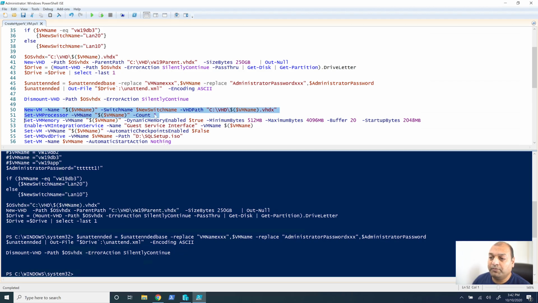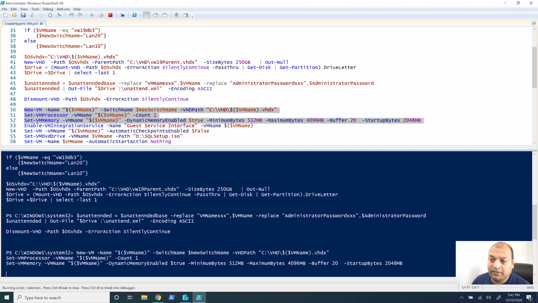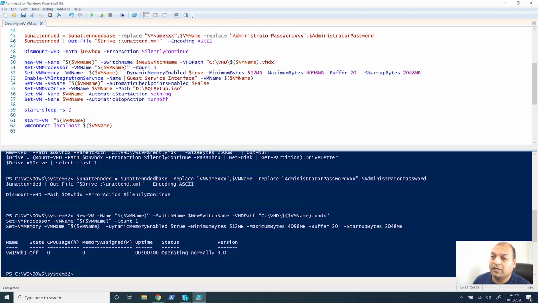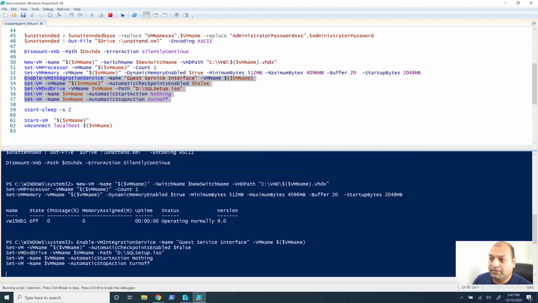As you can see, VM name and switch name is coming from here, which we populated here. Processor, only one processor we are attaching and 4 gig of memory we are attaching. Our goal is to finish this exercise in about 16 gig of RAM, so that should be good enough. And startup memory is 2 GB, so that should help. So let's click F8. That did it. Now some basic commands, just run them.